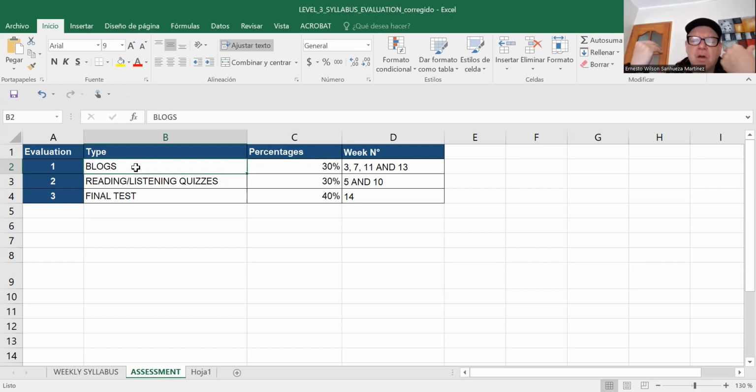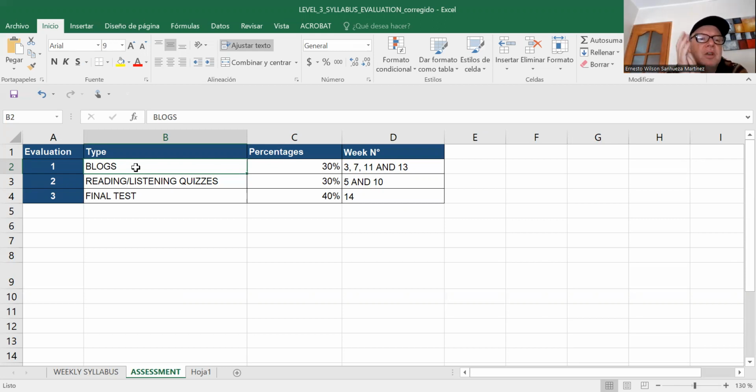Don't worry about all the technical aspects. It's very simple. There are just a few instructions you have to follow, and we will do that very soon. I think in week number 3 we're going to concentrate on the blogs. So I'm going to give you the instructions to have your blog. We're going to use Blogger, which is an application from Google. Everybody has Gmail, and to create a blog in Blogger, you just use the same username and password you have for your Gmail account. It's pretty simple. We will do it in week number 3, right?